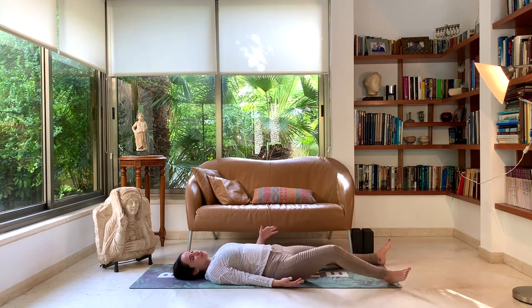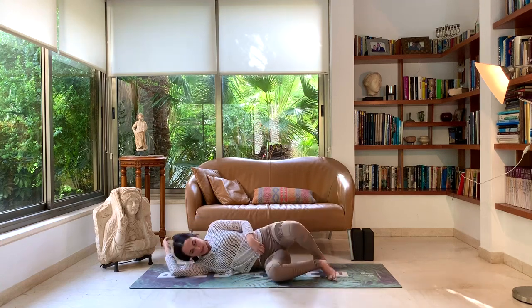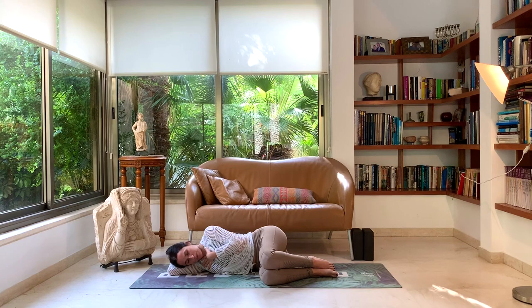From here, we'll turn onto our right side, with our whole body, bringing our right hand under our head as a pillow and our left hand on our heart. Taking a couple more deep breaths on our side, feeling our heartbeat, feeling the power of your heart in your hands.